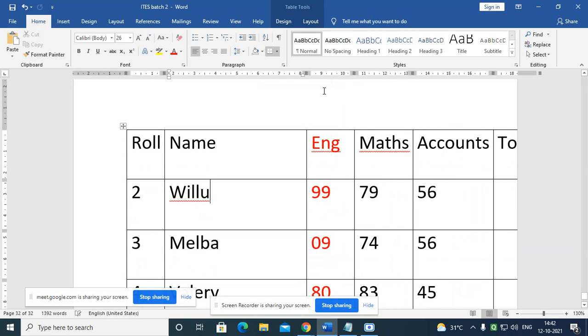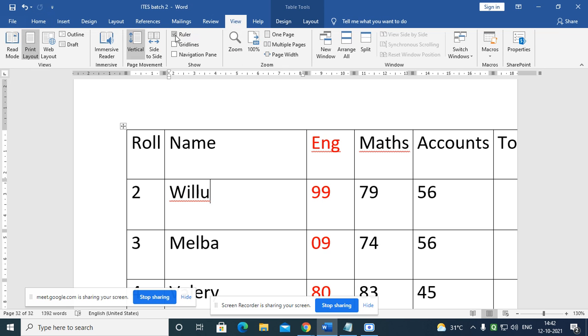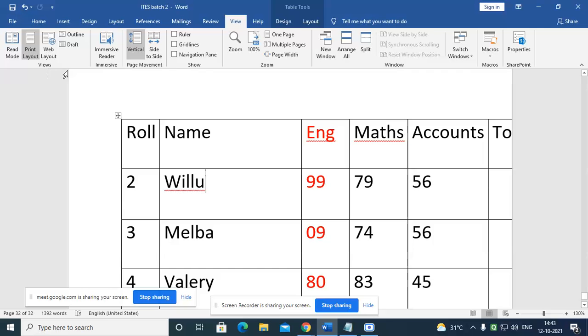Sometimes you don't find the ruler on your computer. Here also we have the ruler. This ruler is kept here in the View menu. View, Ruler. See, this tick mark is on. If I take it off, see, there is no ruler over here. If you want the ruler to be seen on your screen, go to the View menu, then Ruler.